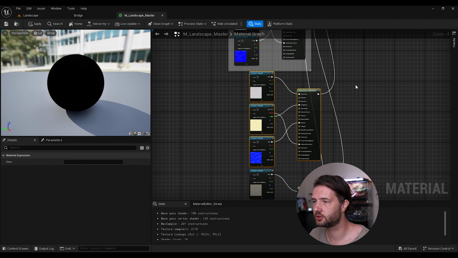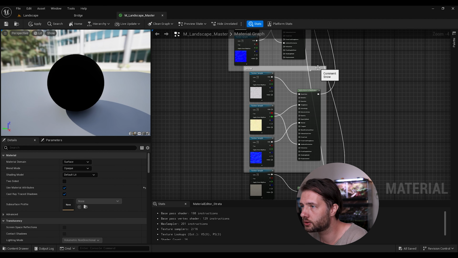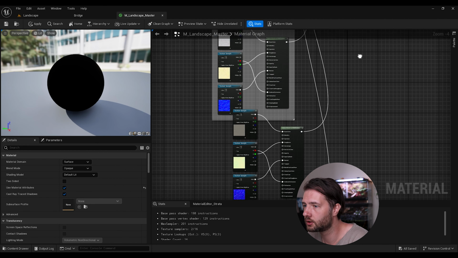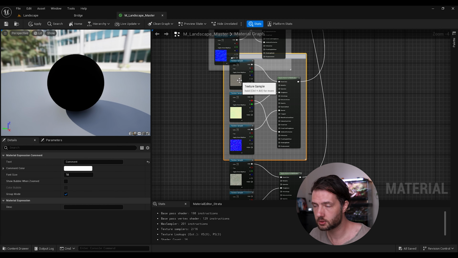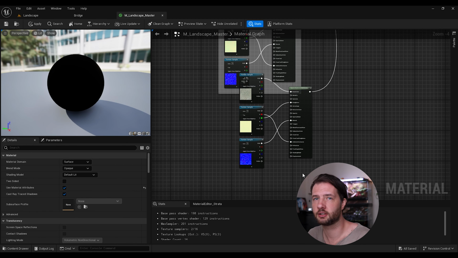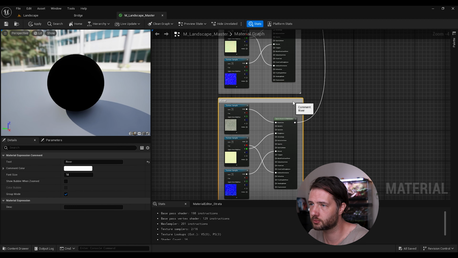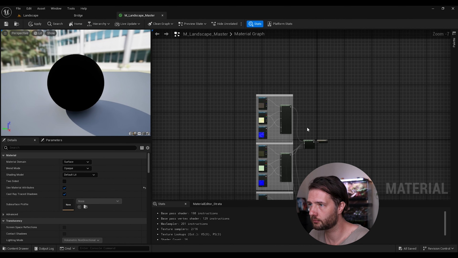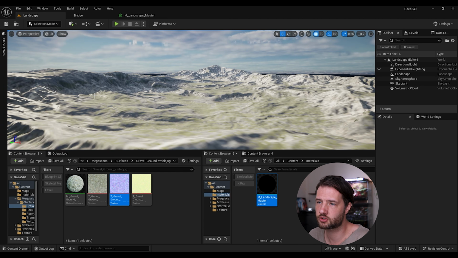Then I believe we have snow. Let's move this here. Then I think this is the shore. Let's put it here. And then the last one is obviously a river or lake, or you can name it whatever you use. So we have all these 5 materials, 5 textures.